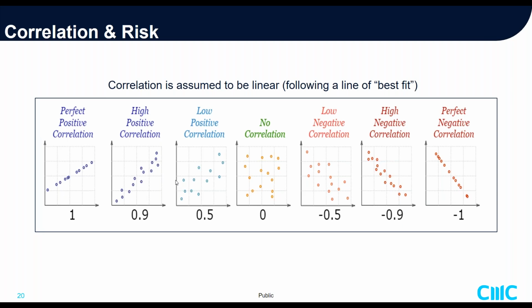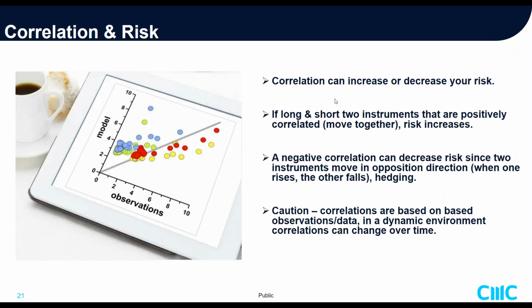So now the key thing over here is when it comes to trading, correlation can actually increase or decrease your risk. Let's say, for example, if you long or short two instruments that are positively correlated, that means they move together, your risk increases. If you long Singapore stocks, you long DBS, you long OCBC, because overall they move hand in hand together, that means I have a double risk exposure on these two stocks. If I have a bullish view, but suddenly the price starts to collapse, because the two have a direct correlation, I will have a double whammy of risk.